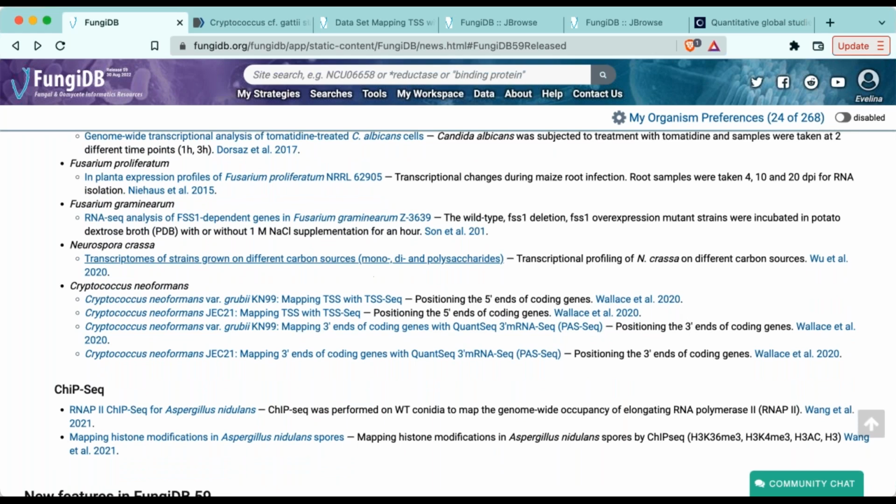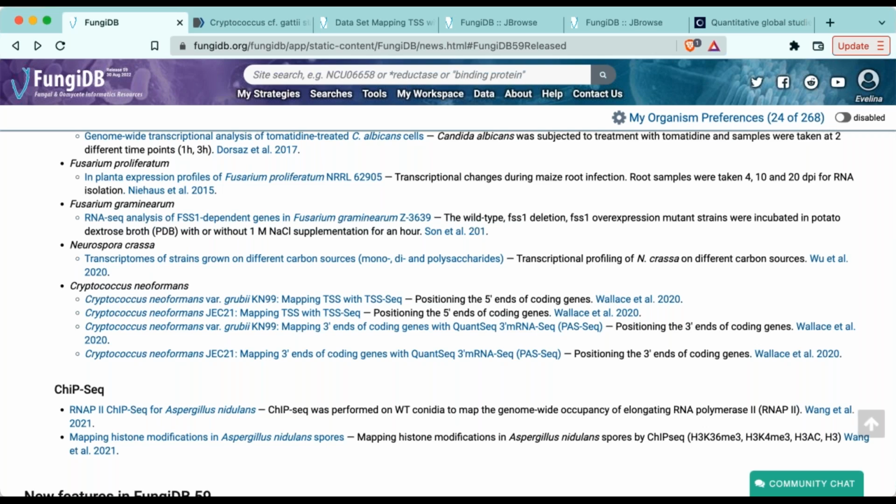The authors in this paper have specifically looked at and experimentally determined the beginning and the end of both coding regions and transcripts in two Cryptococcus species, KN99, a lab isolate, and JEC21, a standard reference genome for Cryptococcus neoformans.